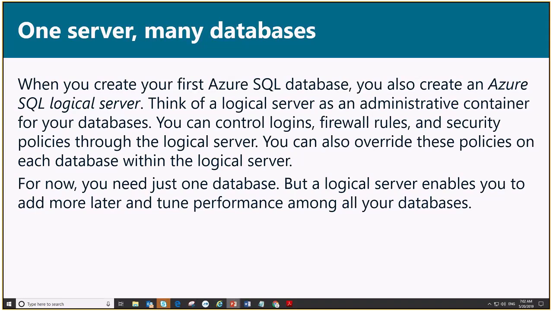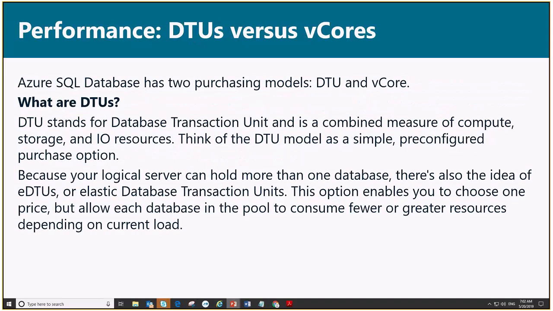Normally, when we create through the portal, Microsoft already has built-in firewall rules, but you can create your own firewall rules and override those. So we need to create one database, but a logical server enables you to add more later and tune performance across all your databases. And people always ask me, how many databases can you have? You can have as many databases as you want in one container.